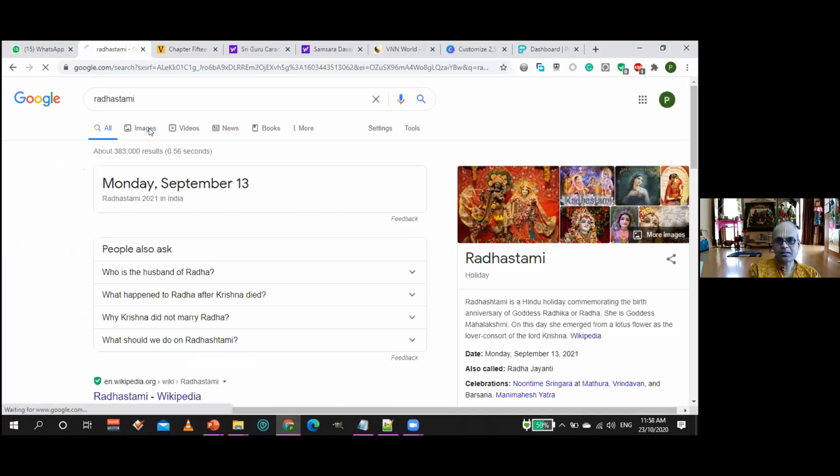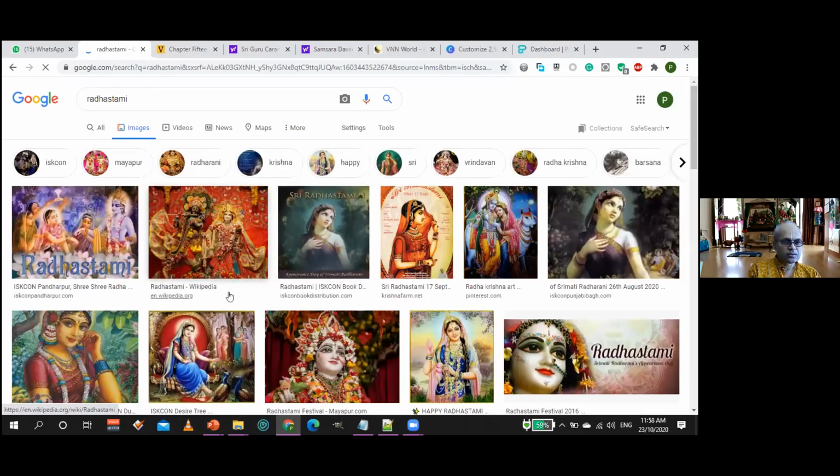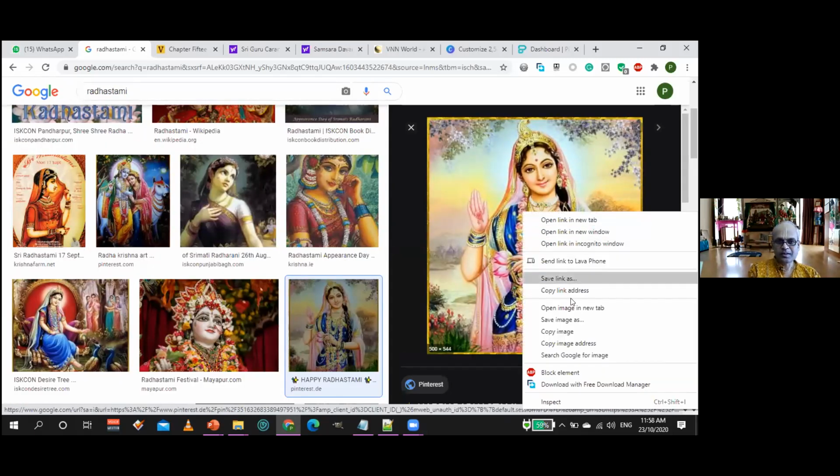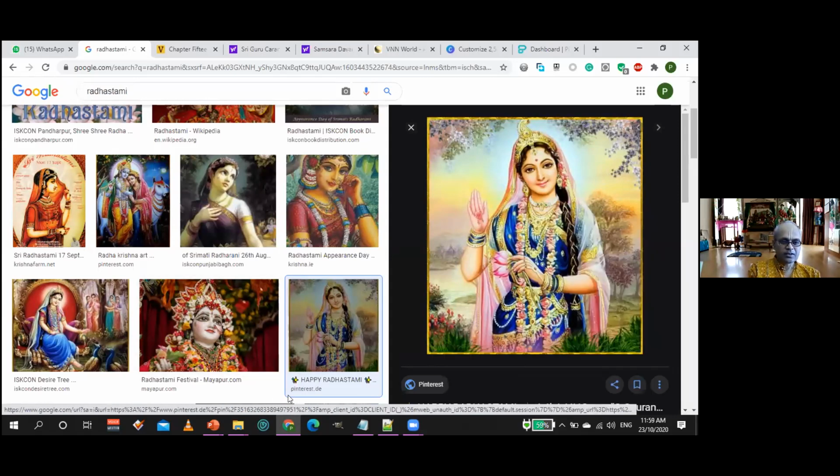And I go to image. So yeah, this image, that image, which image? Let's say I'm taking this image. So I want only the face part. Let's say I copied the image. Are you able to see, everybody?